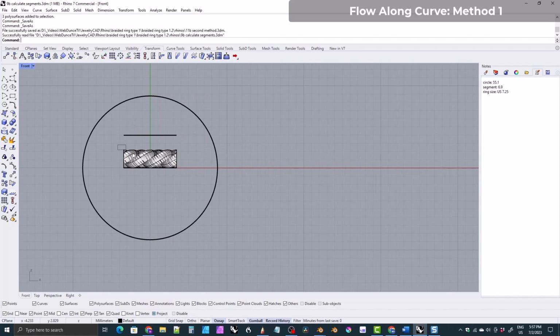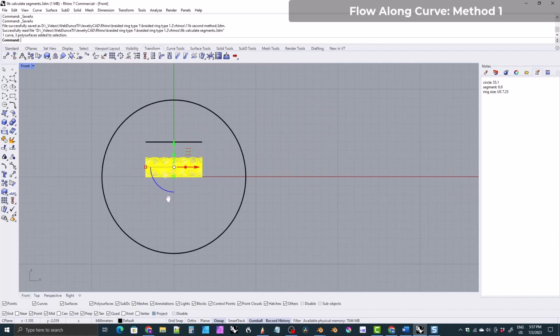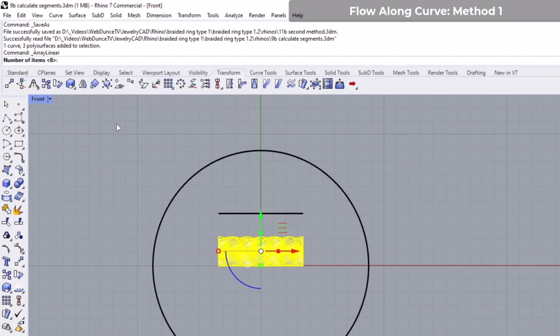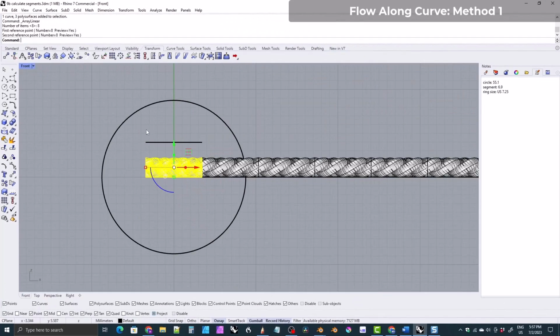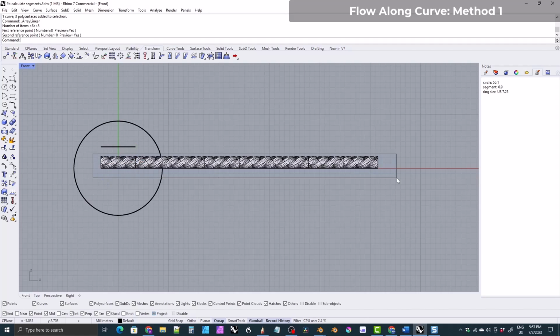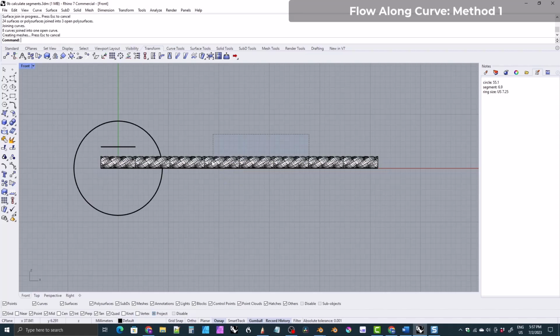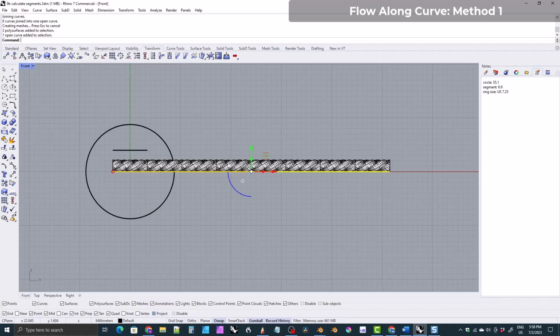The way that works is you just select the segment, including the little axis line. Go up to transform. Here at the rectangular array, there's a little drop down. Click on that and get the linear array tool. The number of items will be 8, so type 8 into the command line and hit enter. Our reference points will be here and here. Then select all of this and join it together. This will join all of the braid strands together, and it will join all of the little axis lines into one long line.